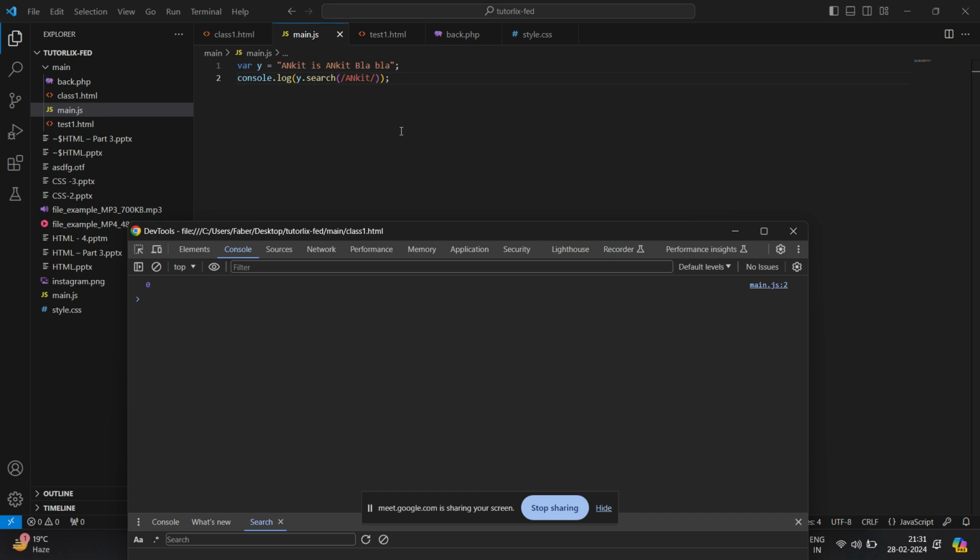So basically its use is that, for example, in some websites we say that the user can't enter the phone number.